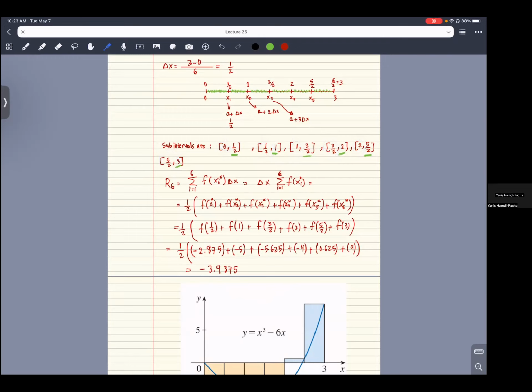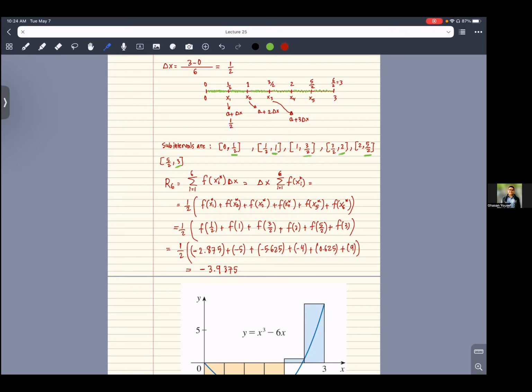Can I say something? Yeah, go ahead. For finding the midpoint, right? We take the midpoint between A and B. The midpoint here is between 0 and 1, so you add 0 plus 1 over 2, which is 1/2. So it's A plus B over 2. Exactly, A plus B over 2 for the midpoint. Correct.